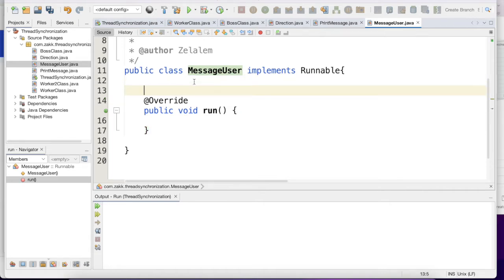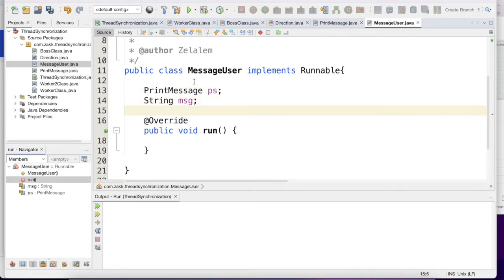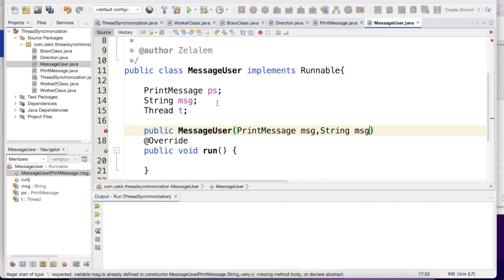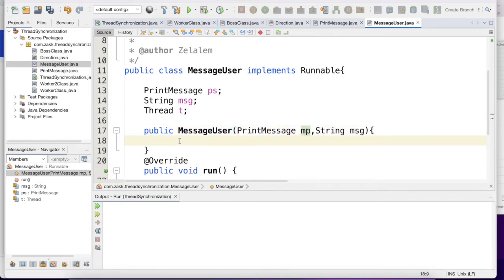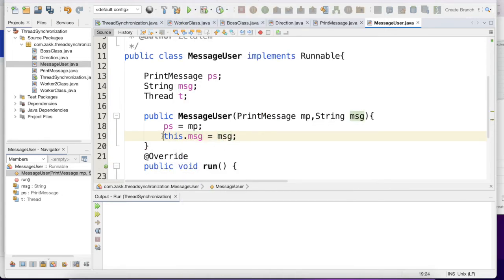So let's have a print message class, and let's have message as a field and initialize it. Because they have the same name, we have to make that clear by using the this keyword to identify this message variable from the other one.